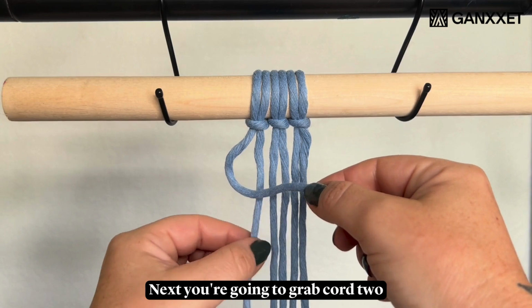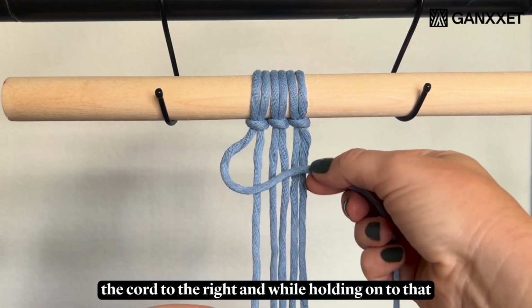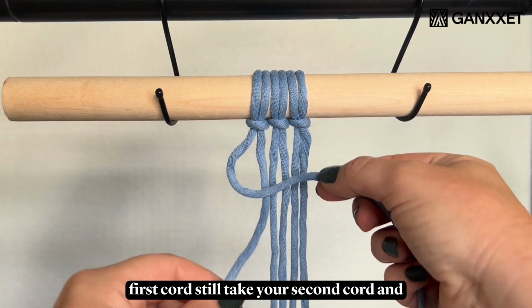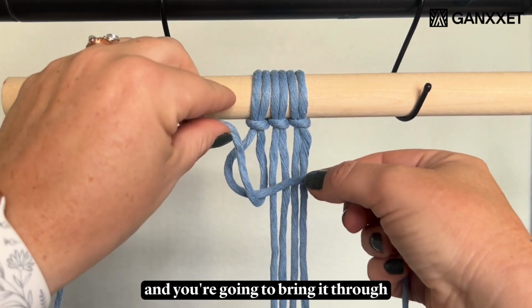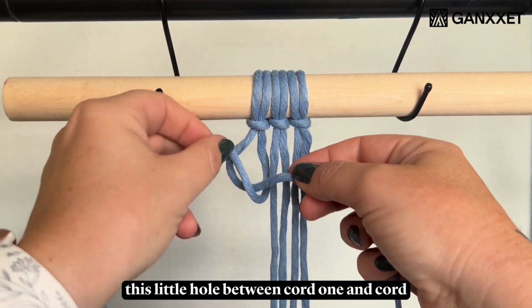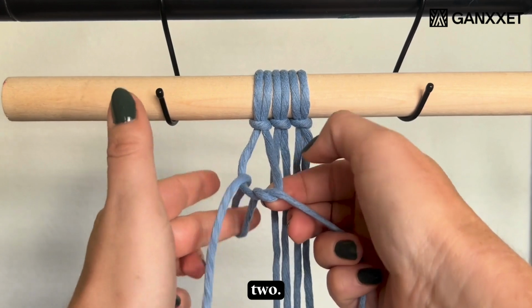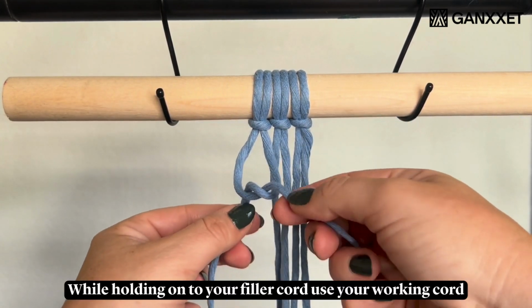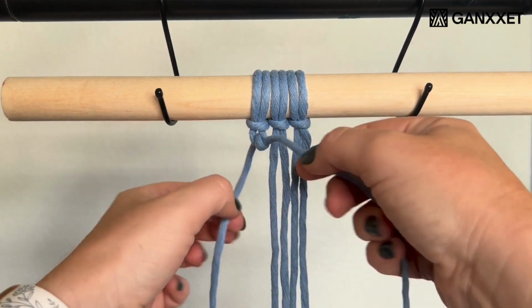Next, you're going to grab cord 2, the cord to the right, and while holding on to that first cord still, take your second cord and bring it up over your filler cord, and you're going to bring it through this little hole between cord 1 and cord 2. While holding onto your filler cord, use your working cord, cord 2, and pull tight.